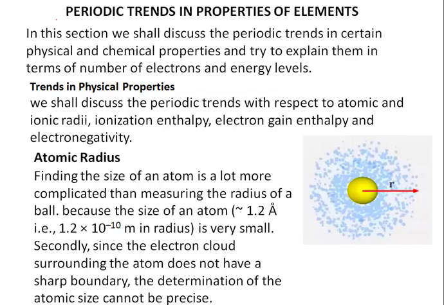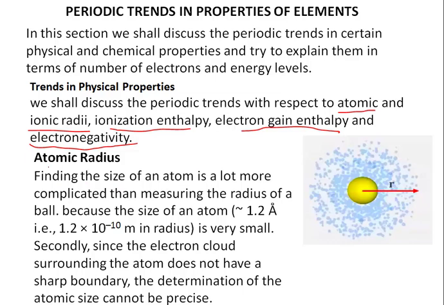First our focus will be on physical properties, and we will try to explain how these properties vary as we move across or analyze the periodic table, how they tend to change. So first will be trends in physical properties, and these will involve atomic radius along with ionic radius or ionic radii, ionization enthalpy, electron gain enthalpy, and electronegativity. So these will be the physical properties which we will discuss, and then after analyzing them we will go through the periodic table, how these properties tend to vary.